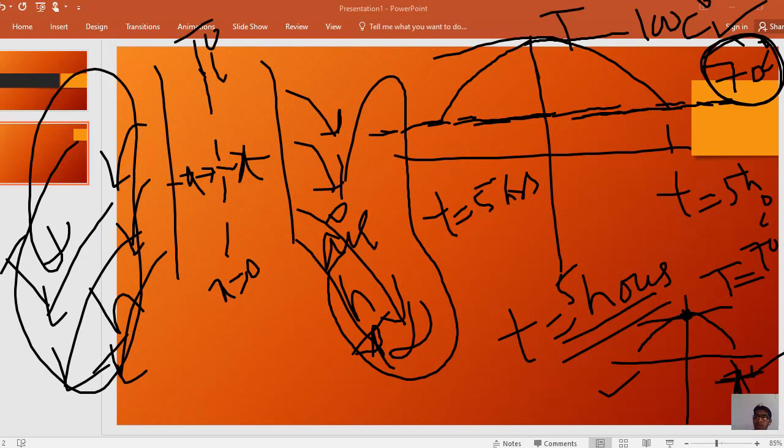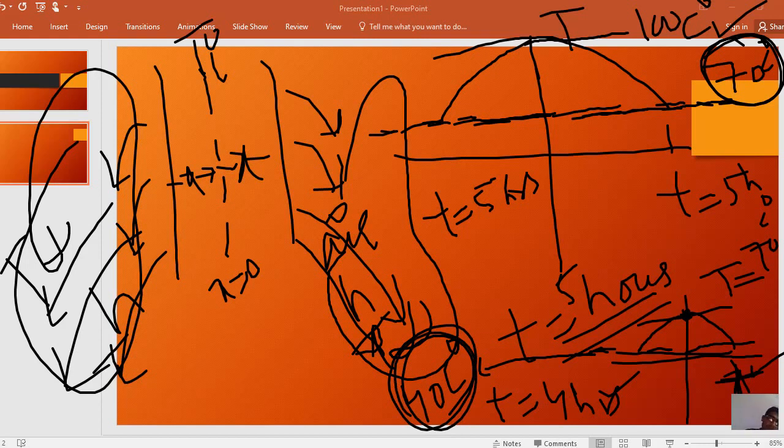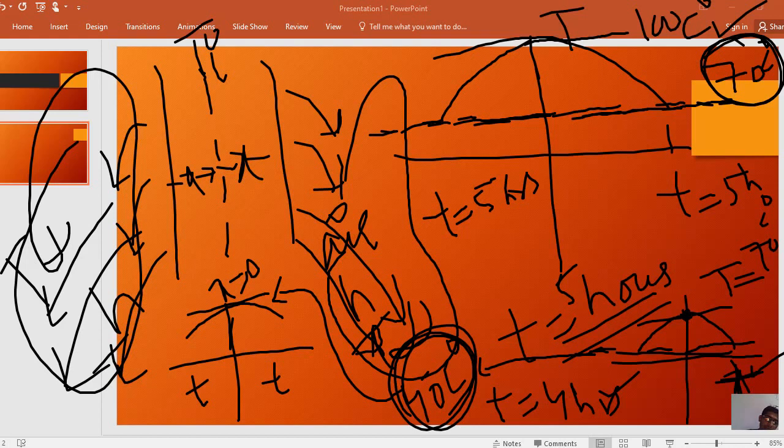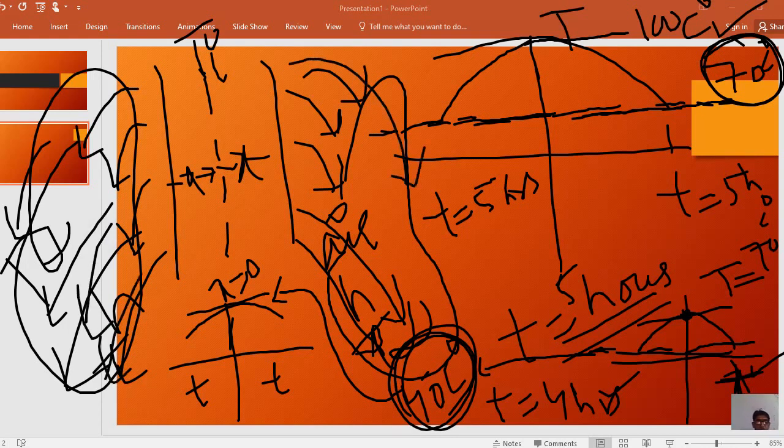This 70 degrees will decrease with the passage of time, and suppose after time is equal to 4 hours, the temperature becomes constant, say 40 degrees. Then this 40 degrees will be our equilibrium temperature. And further, if we plot the graph, this 40 degrees is our initial temperature, and it will decrease with the passage of time. But remember, we decrease the temperature of the fluid, so heat transfers from the system or wall to the surrounding air. So this is the transient heat conduction in the plane wall.